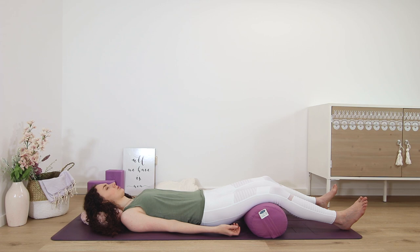Feel the entire back of the body, feel the entire front of the body, feel the left side of the body and feel the right side of the body. Feel the whole body resting here. Feel the whole body resting.